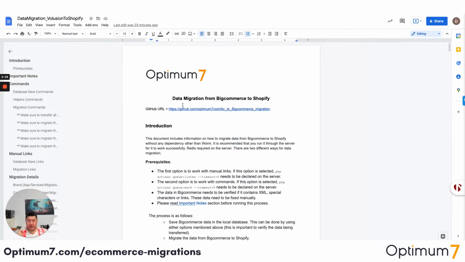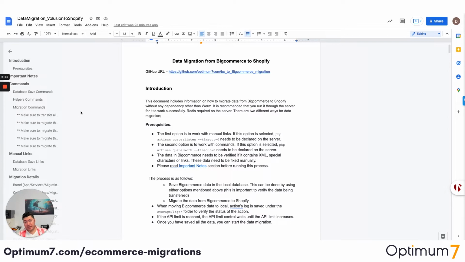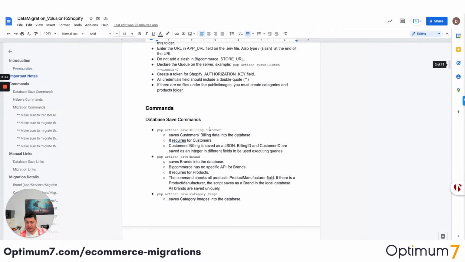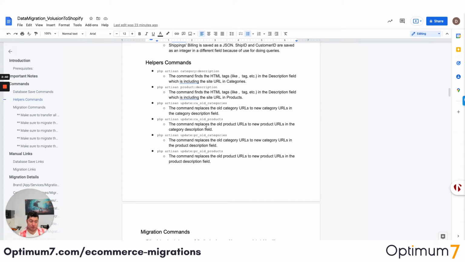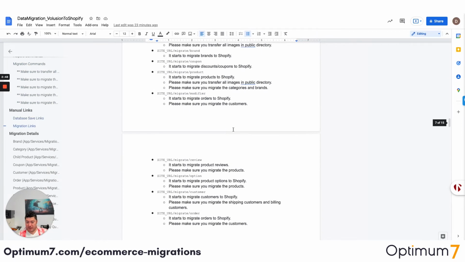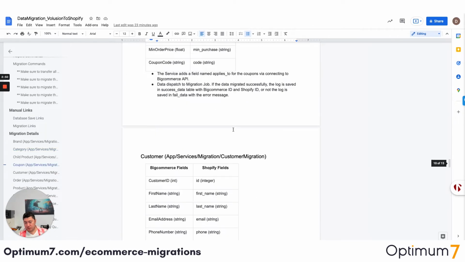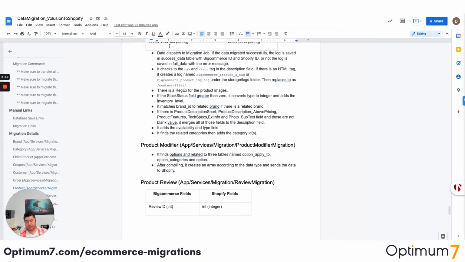Now, if you want to look at the documentation, there's a more detailed documentation that we have here. It has all these types of manual links. It has the different exceptions based on what you can do on BigCommerce but what you cannot do on Shopify, and vice versa. Again, character limitations, the special characters, the errors that you might have. And we do all of this through our process here. As you can see, this is a very, very detailed execution.